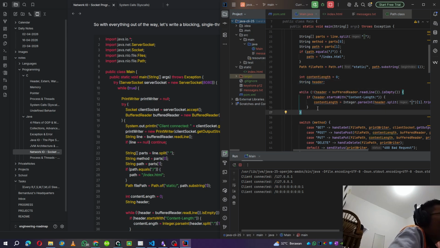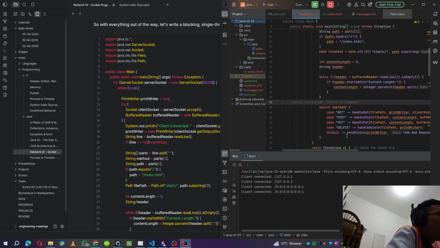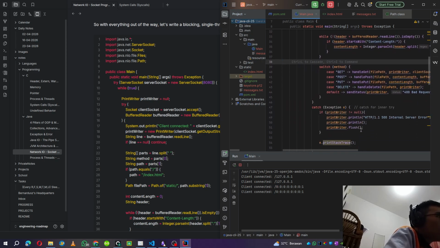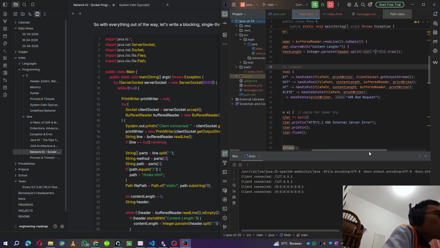We create content length, and then we extract the headers one by one. We start reading the headers until we get what we needed, content length. If we get content length, we trim it and split it, so we get how big the content length actually is. And we switch the method, we pass everything to each method.